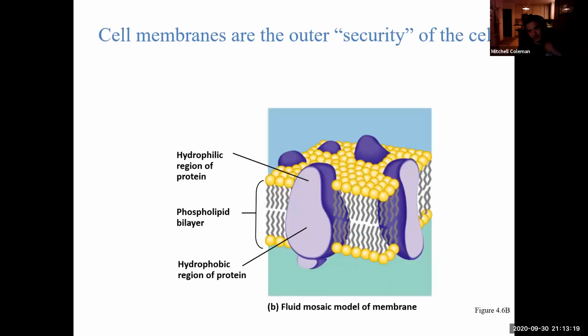Getting back to the actual organelle, we're talking about an organelle in the context of cell membranes. I'll use these quotations for the next series of organelles we're going to be talking about to broadly define what these various organelles do. Cell membranes, for lack of a better term, are the quote unquote security of the cell.